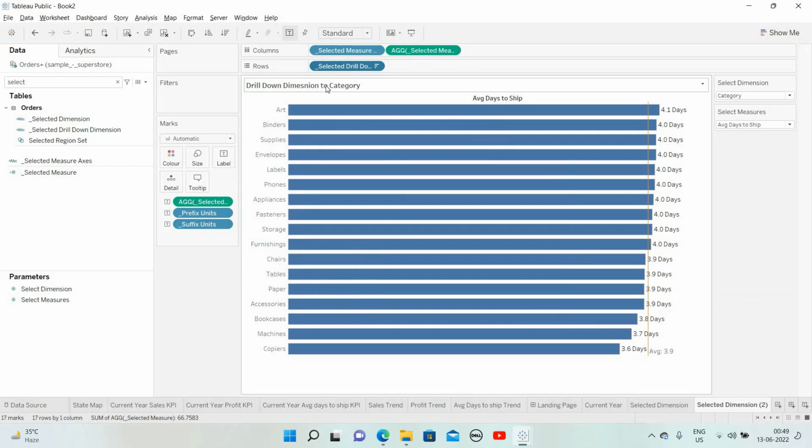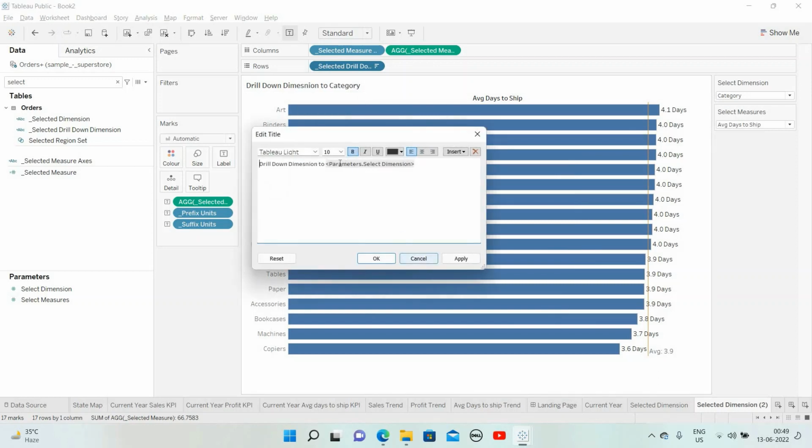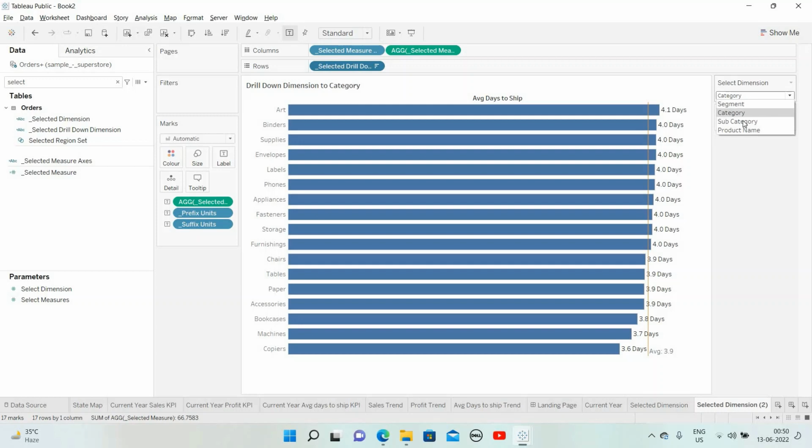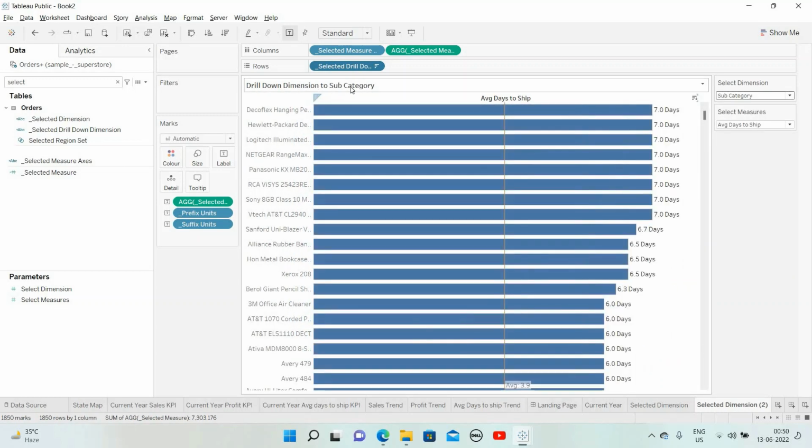Okay, so drill down dimension, spelling mistake, drill down dimension to category, right? If I select category, so drill down dimension to subcategory, which is the product name. So I want here on the axis the product name also.